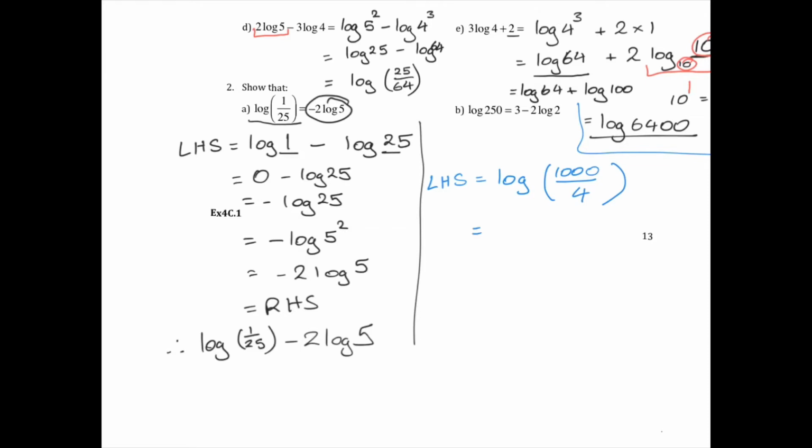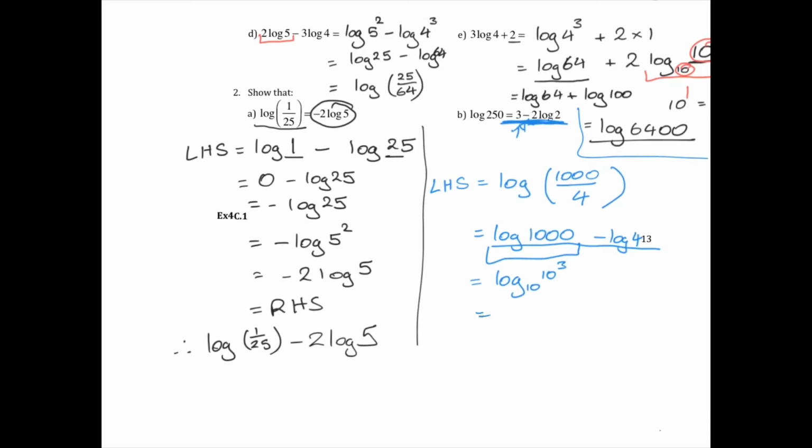And how can I rewrite that now? How can I rewrite that using my log laws so that hopefully there's a subtraction in there somewhere? Log 1,000 minus log 4. Beautiful. Now, look at what we got over here and look at this. That first log needs to turn into a 3. How would it turn into a 3? Well, it's base 10, so can you just write in the base 10? And then... Yeah, it's like 10 cubed, isn't it? Yeah. Do you know what I mean?